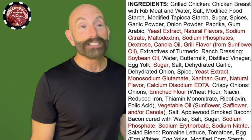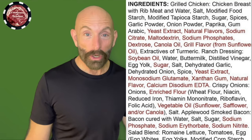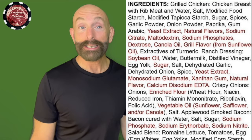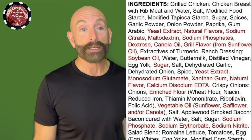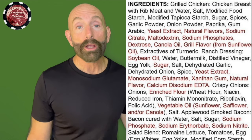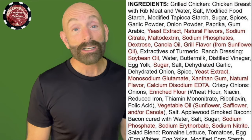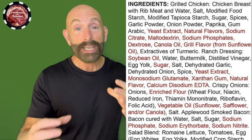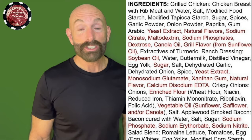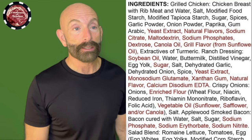Then we have modified tapioca starch. Sugar — that's an ingredient pretty close to the top of the list. Then spices: garlic powder, onion powder, paprika. We carnivores know spices are ultra-condensed and highly toxic oxalates, phytates, and lectins. It's the plants in a condensed form. That's why we don't eat spices. That's why they taste so strong — it's our brain telling us, warning, you're getting something ridiculously strong here.